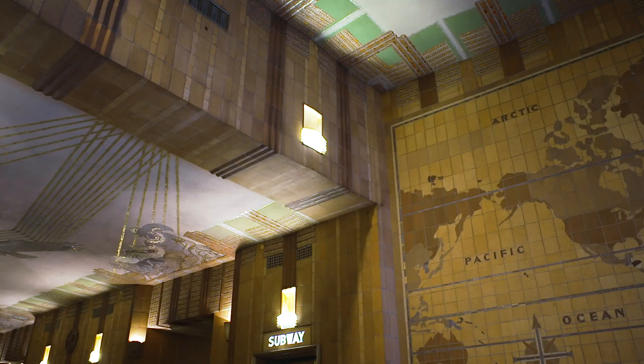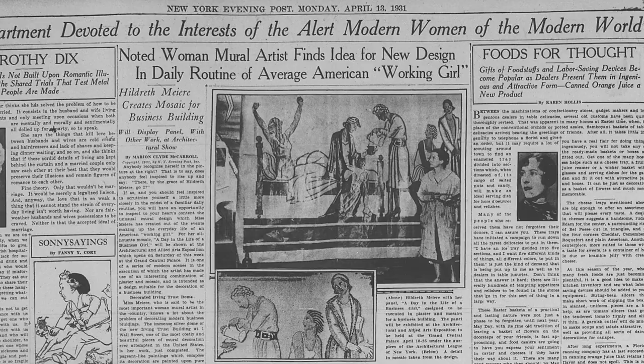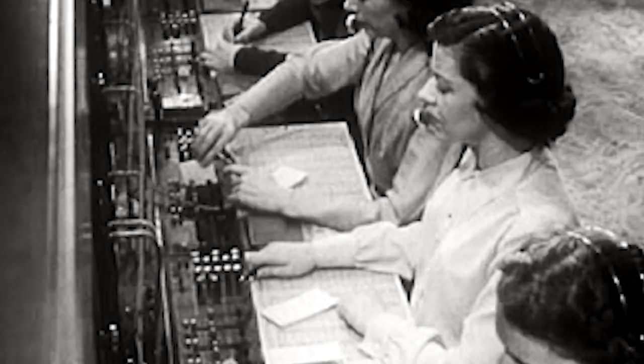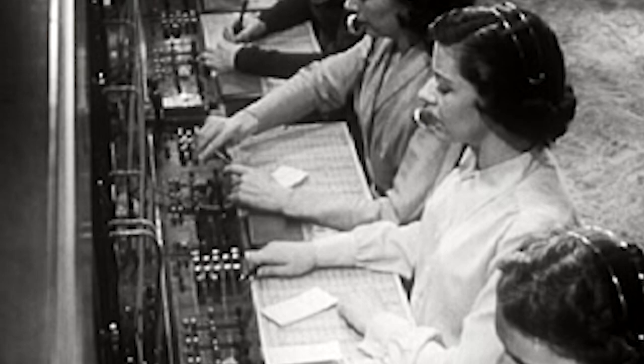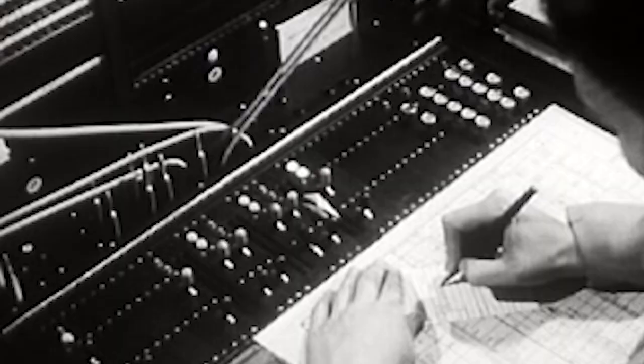Now pass from the vestibule into the main lobby and look up to the ceiling, where you will see another mural designed by Meere. This is not what she originally proposed. Meere's initial theme for the ceiling was called "A Day in the Life of a Telephone Girl." Telephone service expanded rapidly in the early decades of the 20th century, bringing more and more women into work as telephone operators, one of just a few professions open to them. Telephone girls came to be popular cultural icons of the time, symbols of modernity, of both economic and social change.